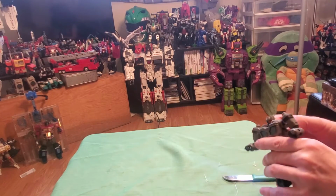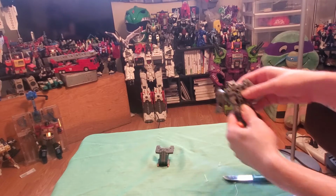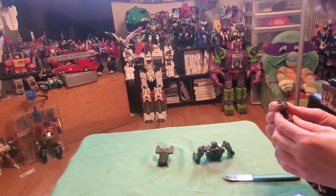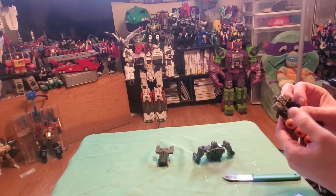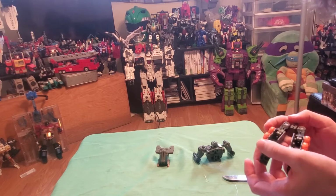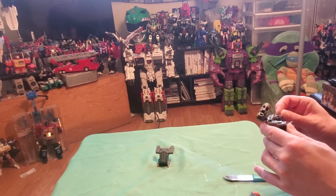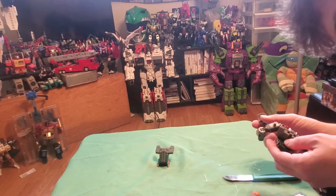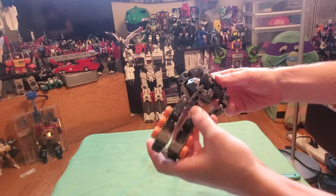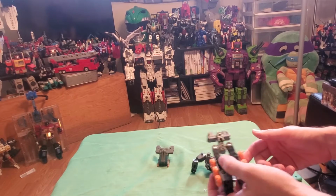For that, we're going to take the backpack off, like such. We're going to separate the waist and the torso, which is on a mushroom peg that slides out. Give me one second. What am I doing here? Oh, wait. Sorry, my bad. This peg doesn't slide out. It's this entire section that does, that was on his back. So it's kind of like that. It just slides out. And then these pieces here are to be flipped around to be upwards, like that.